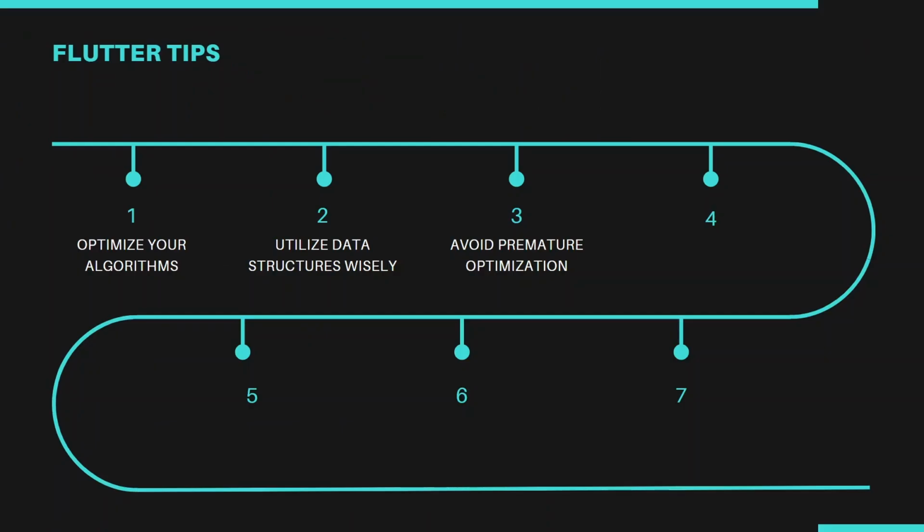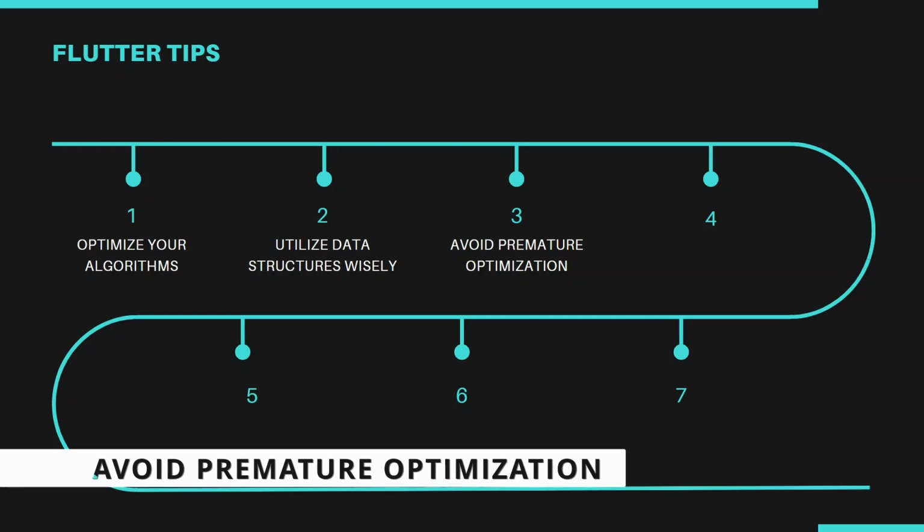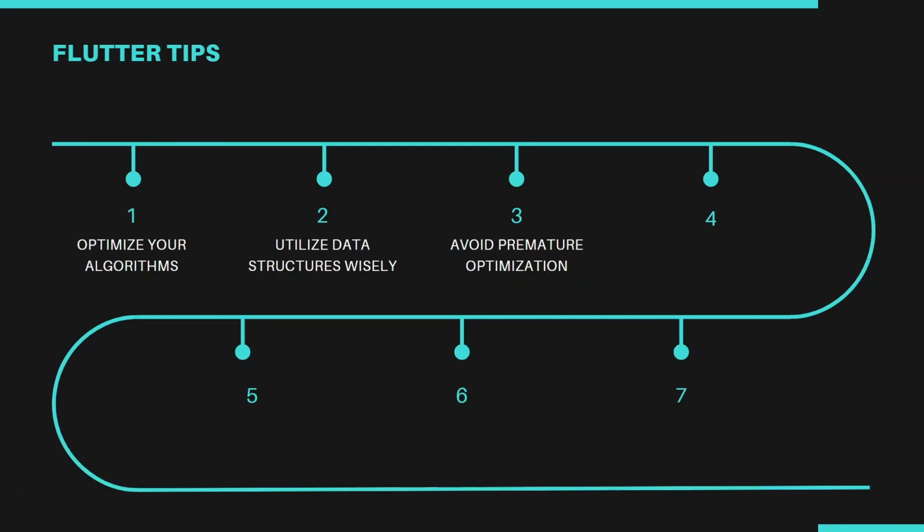Now, whilst optimizing code is crucial, don't fall into the trap of premature optimization. You should always focus on a functional solution first, and then you can identify which optimization is necessary. It is very essential to prioritize scalability and maintainability during the initial stages of development. Premature optimization always leads to code complexity, and then this results in you getting confused.